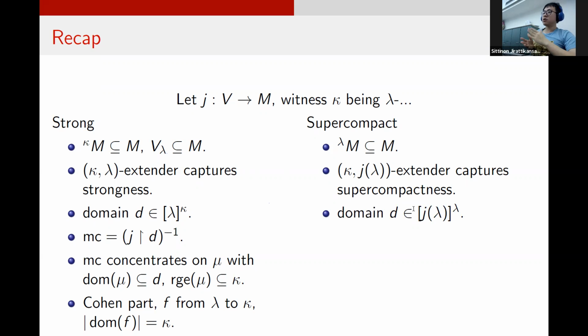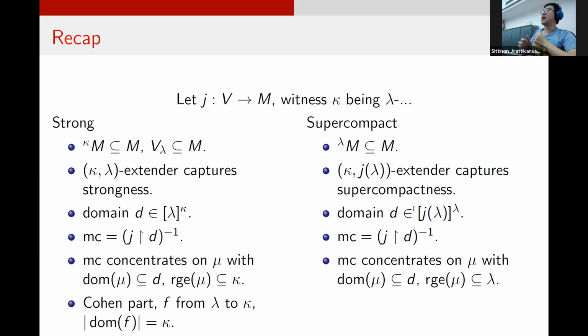Now I try to imitate the same game. So the domain D is going to be a subset of j lambda, and I want it to be interesting, so it's going to have size lambda. MC is the same as before. MC is going to concentrate on mu, and the domain of mu is going to be a subset of D. The range this time is going to be a subset of lambda, so the range is much higher.